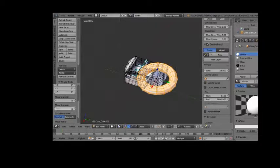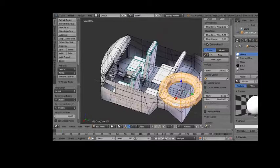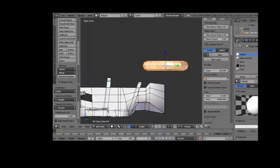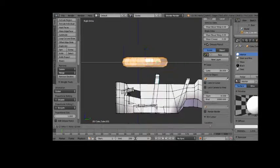I had to be rather careful in how I scaled this actually, because it is, as you can see, multiple segments. If you scale everything at once, as you can see, you don't necessarily change the proportions. In fact, you do not change the proportions. You only change the overall size. So what can happen is you can end up with it being too fat, too skinny.